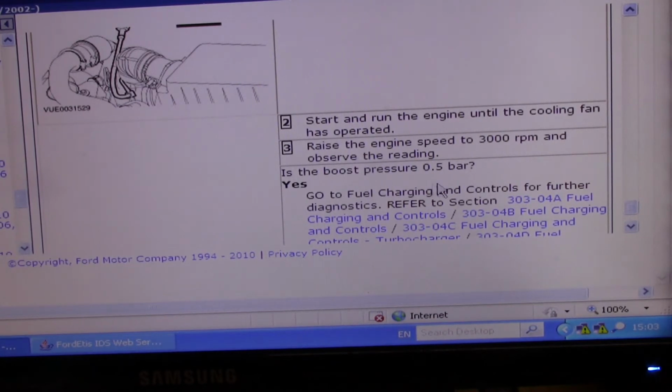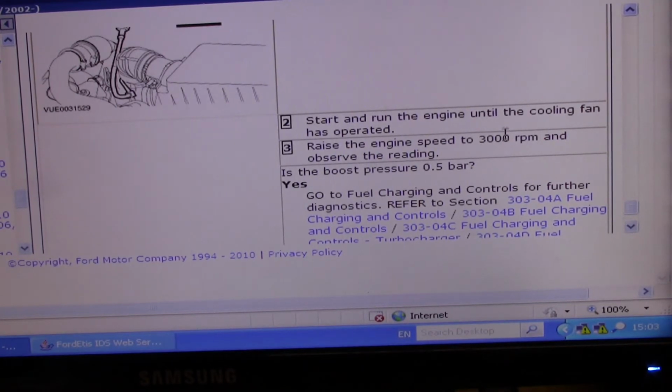If we had the same, go to the next step, but we already have a problem with the map sensor, so anyway we are going to check the boost pressure manually ourselves at the inlet manifold. So this is the specification.